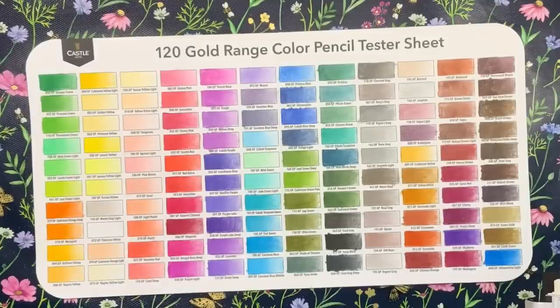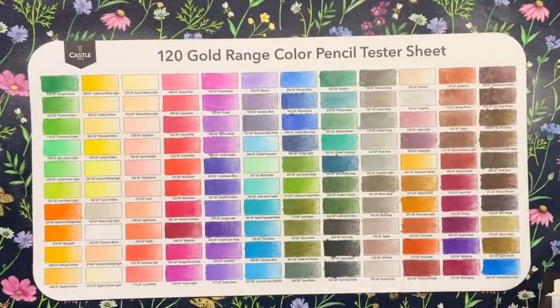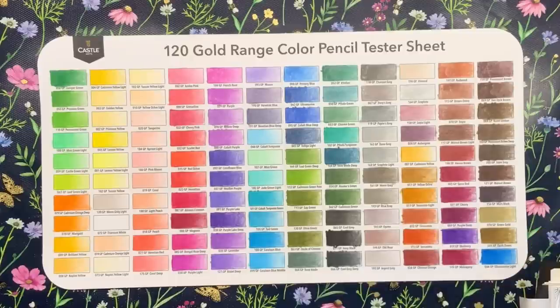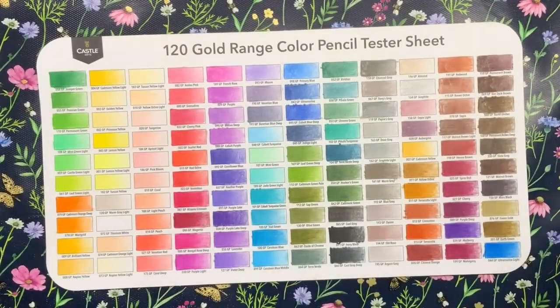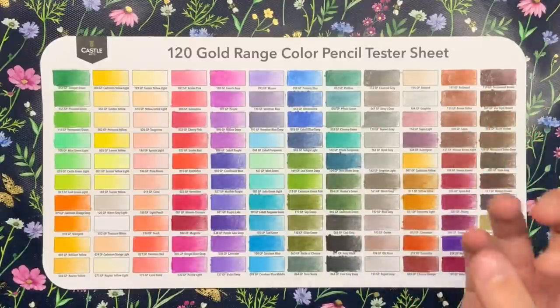Now looking at the gold, you can immediately see that there are nowhere near as many blues as there were on the original. So if you are a blue heavy person who likes using a lot of blues in your colouring, then this probably isn't going to be the ideal set for you. As you can see, the lightest blue that we've got is this cobalt turquoise, but it is still quite a bright saturated blue, so I would have looked for something a little bit lighter than that. Just looking in this, if we have a lighter blue, I'm actually missing a few because I gave them to the kids and they've got lost. The pencils, not the kids. Definitely would have needed more blues.